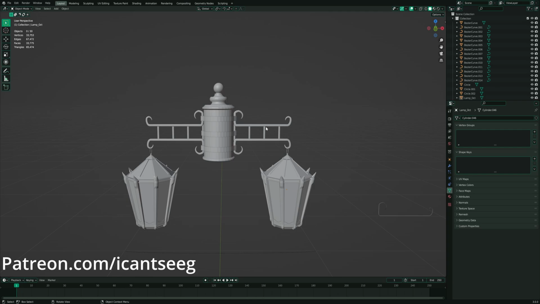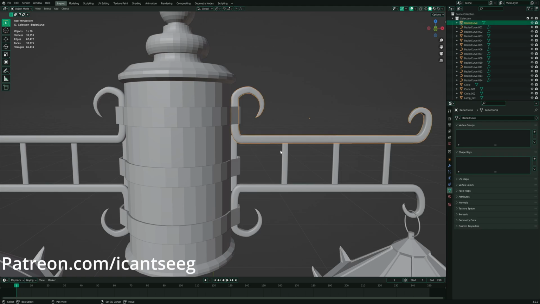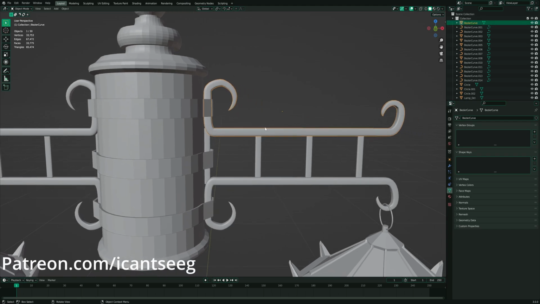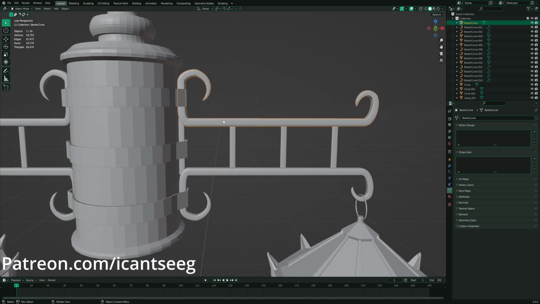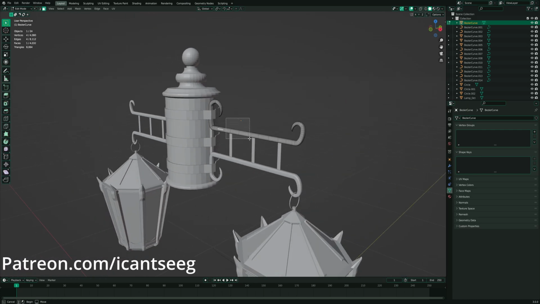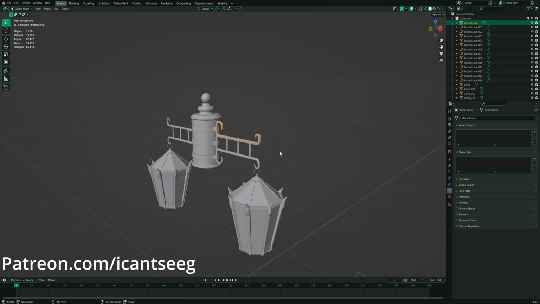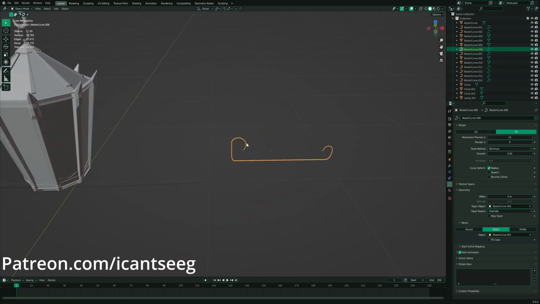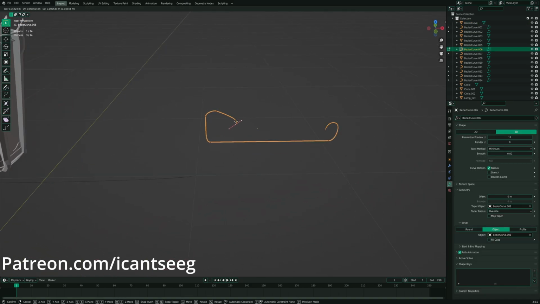In today's video, I'm going to quickly show you how we can create some slightly more complex, unique geometry from curves. As you can see here, I've got just a regular old mesh, but it started out as a curve. If you don't know much about curves, don't worry, I'm going to show you.